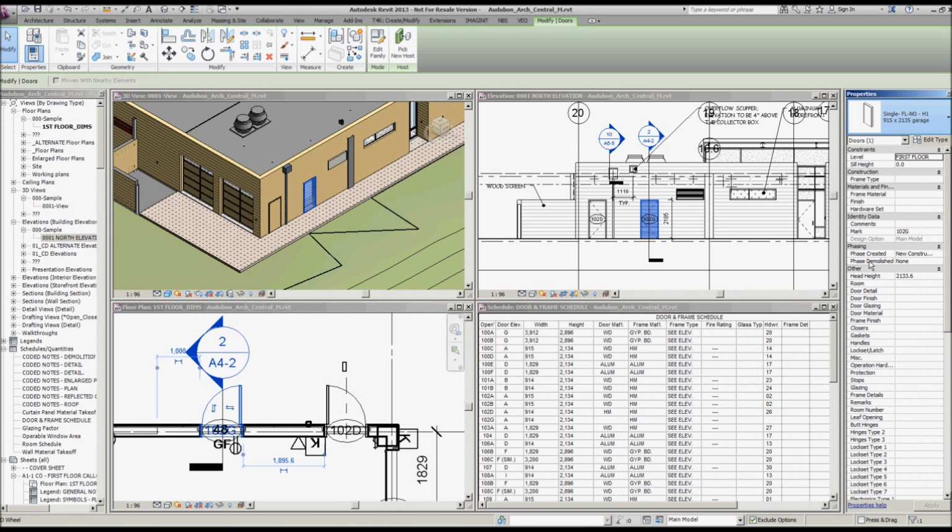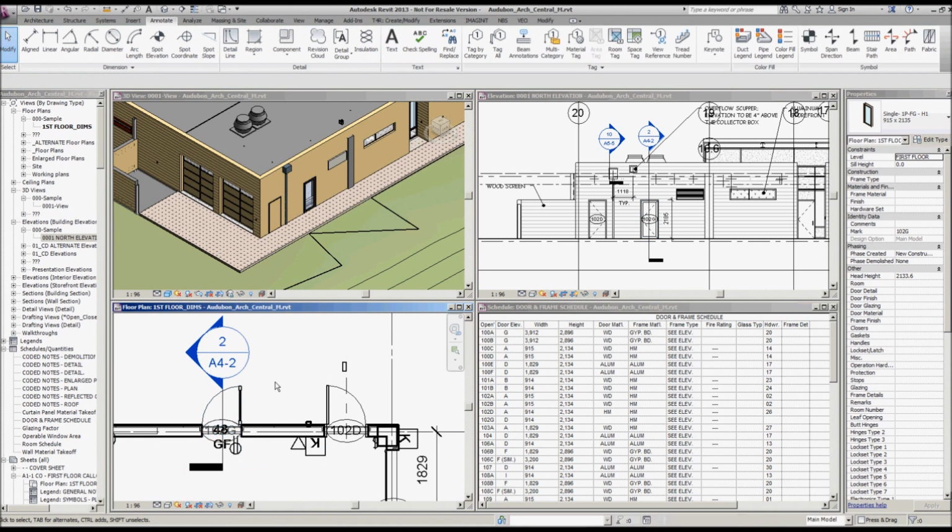If I decide I want to have that as a different door type, I put it in to match the door that's there. I can select a different door from the list or import doors from a library, and in this case I've changed it to a glass door, and you can see it's changed in the elevation again, in the section, or in the 3D view, and also in the door schedule. It's now a door type D rather than a door type A.